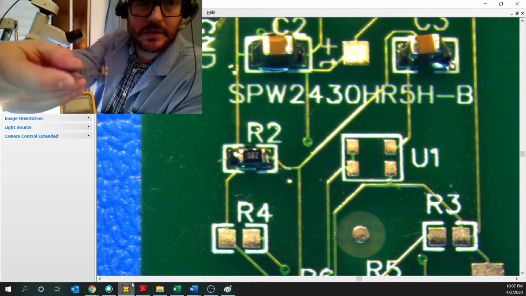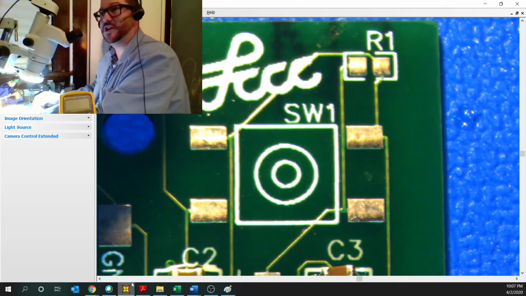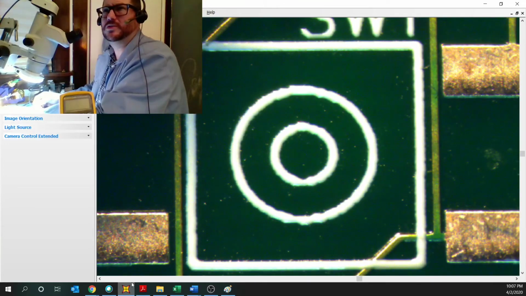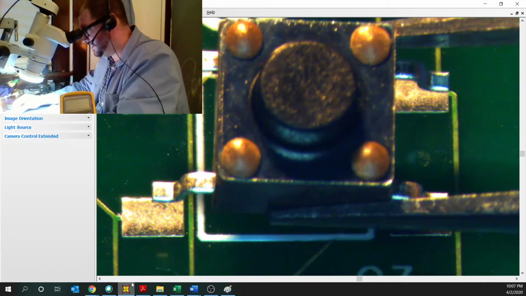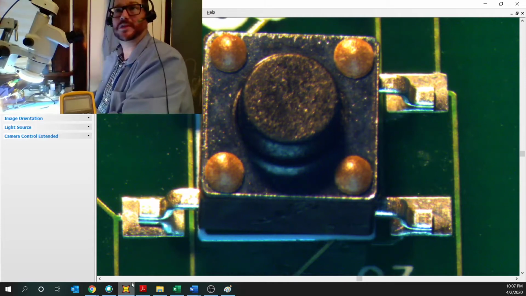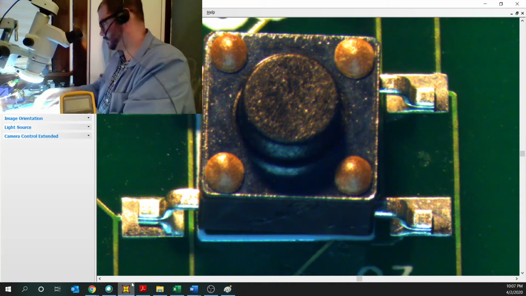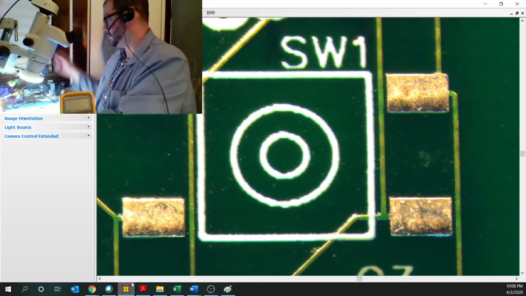So I've got the push button switch that is actually going to go on this switch connection right here. You see that? I got a little switch connection. There we go. Cool. That's kind of neat. So this switch is meant to fit right in this spot. This is more of a tactile switch, so I have to hold this down in order for the switch to be activated. But I need to solder it down first.